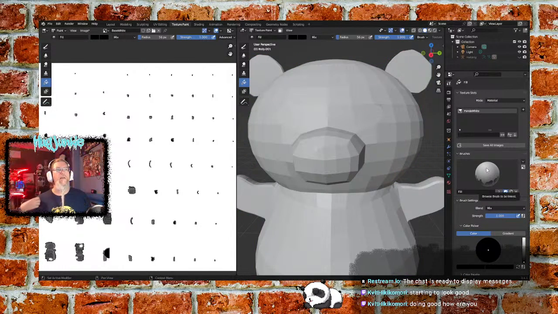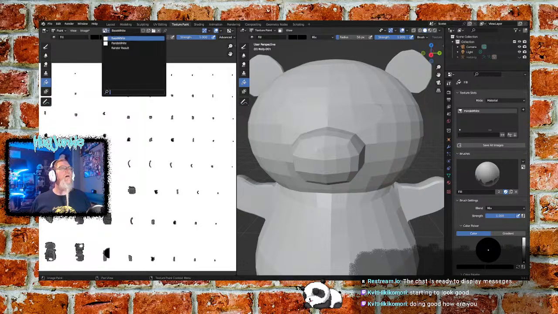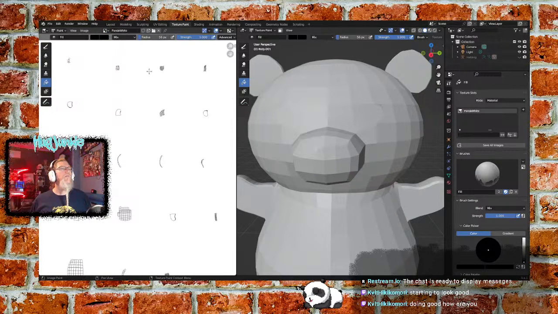Go OK. Go Panda White. Cool. So everything is now defaulted to white. Now let's make sure I'm not missing anything for the next stage.